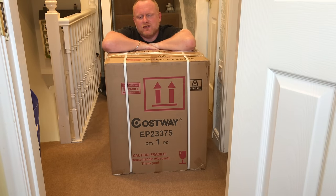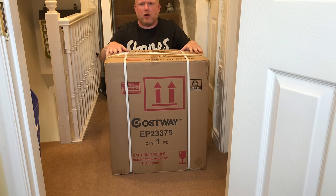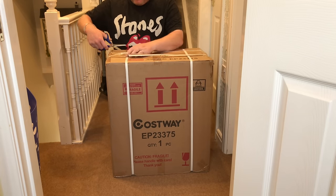This is mainly for big caravans, RVs, and for traveling around, posh camping, glamping, you could use this for as well, very glamping, taking a washing machine with you. But, so here it is. So, without further ado, let's get this unboxed. Now, I've left my scissors in the bathroom, so I'm gonna get my scissors, and we'll unbox this. I've got my scissors, let's start cutting into it.